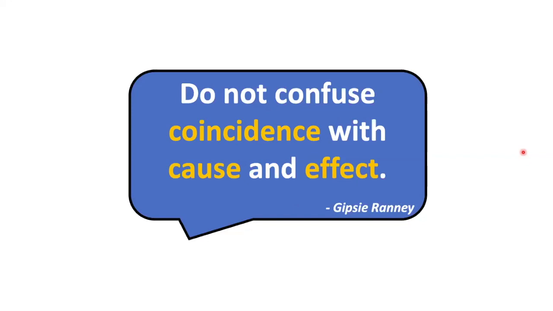or a figure fluctuating and something occurring and making the human conclusion that the two are related in some way. So Gypsy Rani provided fantastic guidance on this, a maxim I've held for a number of years: not to confuse coincidence with cause and effect. This is the motivation for using a PBC so that we can validate, is there really a connection? Is there really a signal for us to interpret?